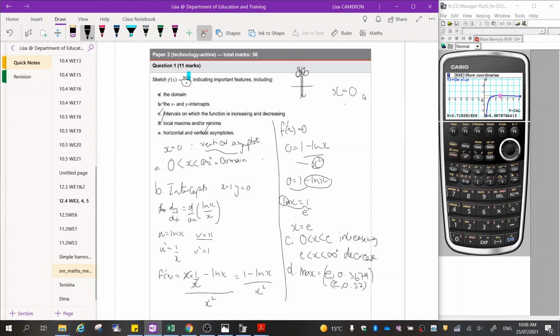Now at the start of the video, I said there was something that I wasn't 100% sure on. I'm not 100% sure how our horizontal asymptote is when y equals 0. Because if that's true, then it shouldn't be touching here. But I checked the answers and they said that's right as well.